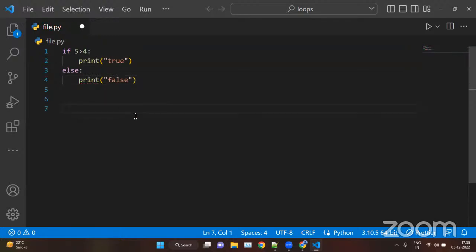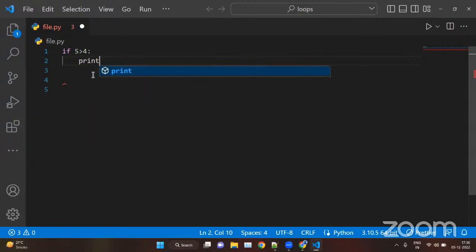Basically, in Java or C++ programming, we use curly braces instead of spaces. But Python is an easy language, so instead of using curly braces or round brackets, we use just spaces. Whenever you are using any IDE like VS Code, the IDE will tell you when to put a space or when not to, like space enter. This is the indentation which is added by the IDE, which means VS Code, automatically.